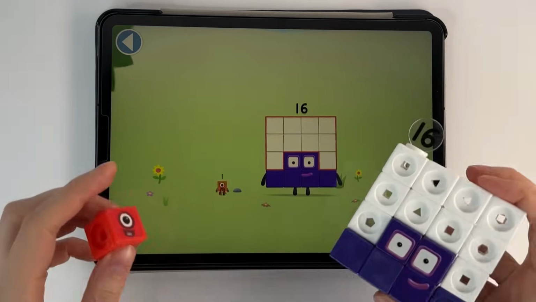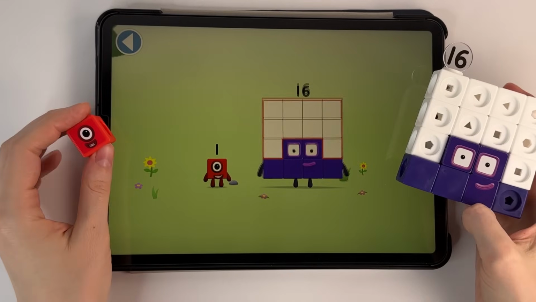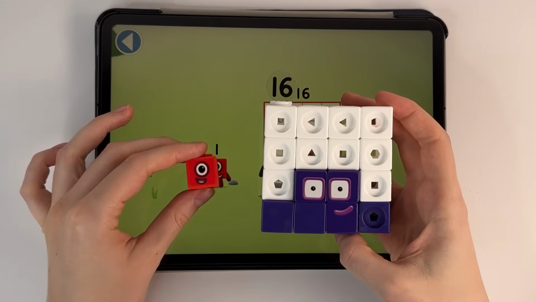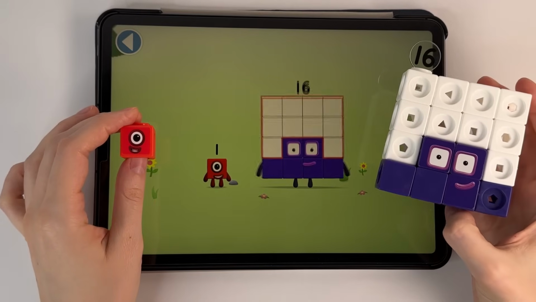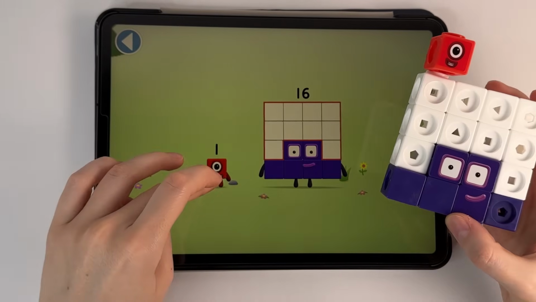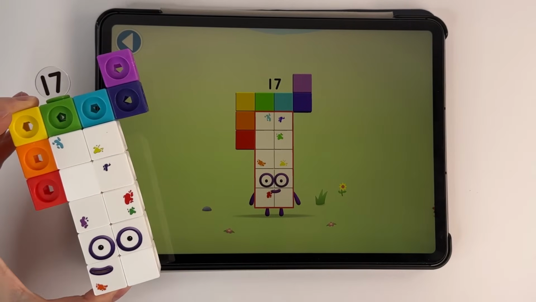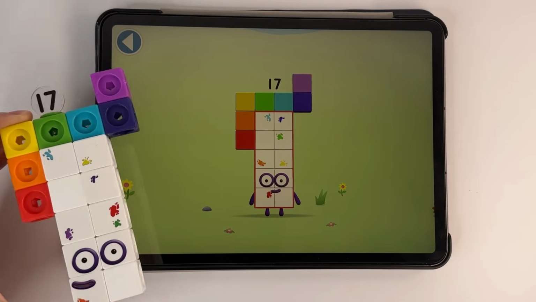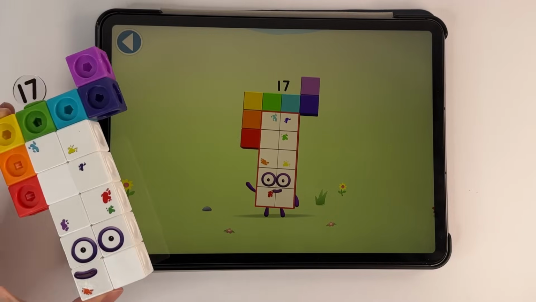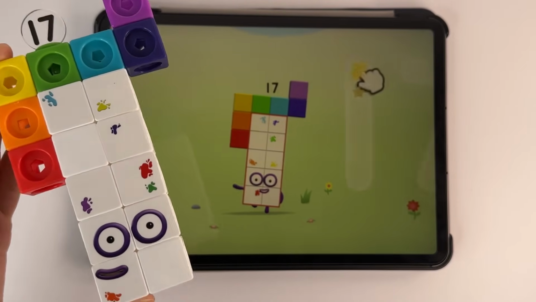You're about to meet number block 17. Can you add 1 to 16 and make number block 17? Drag number block 1 onto number block 16. Well done! This is number block 17. This number block is made up of 17 blocks. I am 17 and I love to paint.